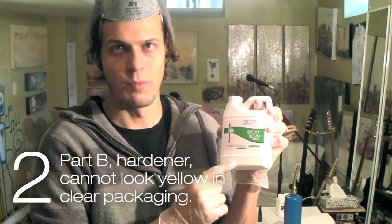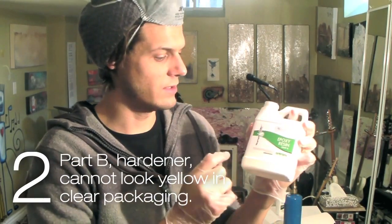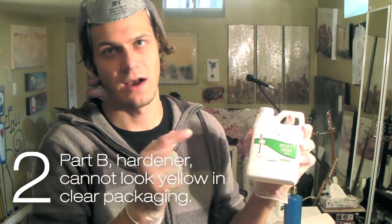I wonder if it's because of the opaque packaging. I'd love to be able to have clear packaging so that we can see how crystal clear it is. I think that we have something really awesome here. So I'm going to just push down the caps a bit because they're rising because I still have some air there. And then I'm just going to leave it to cure overnight. Then I'll do a second coat right over top of it — I'll just wash it to make sure there's no dust or anything and just pour the second coat on.